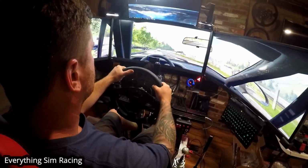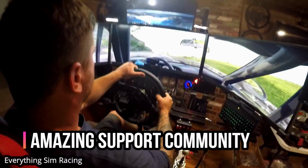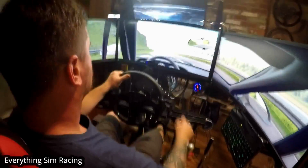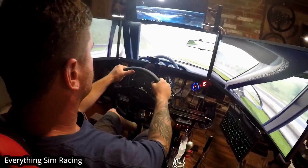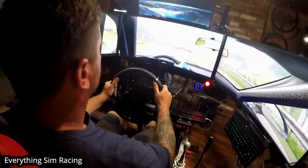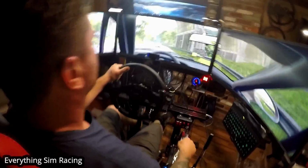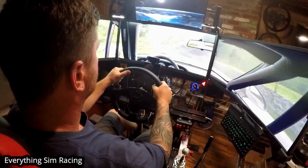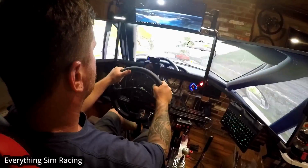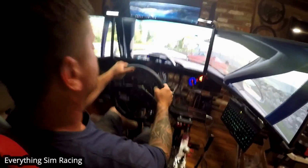And then while we're talking about awesome people, over at xsimulator.net, they are awesome. It's a forum, and everyone is courteous. Everyone is nice. There's no BS. You go there for what you need, which is to keep motion sims and plugins and games and talk about it. And it seems to be very well moderated. And big shout out to them, because that community has helped me so much through all of this.